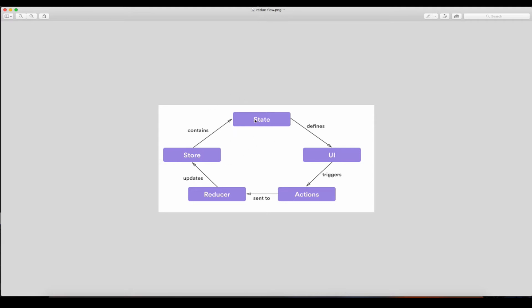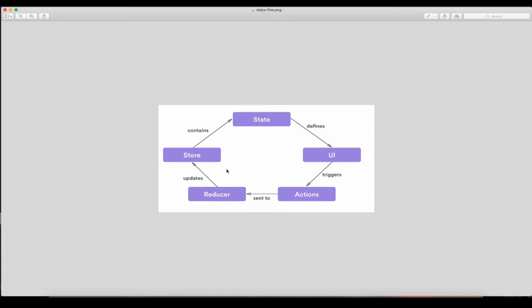So the user object is a piece of state that lives in our store, and the welcome component, like all other components in our application, has access to this centralized store of information. So this is our source of truth. This diagram does a really good job of explaining the flow in a Redux application. Full disclaimer, this diagram is not mine.